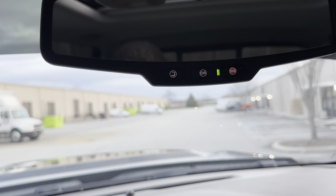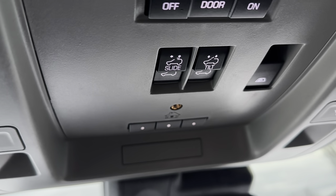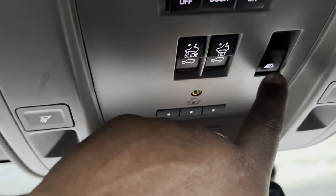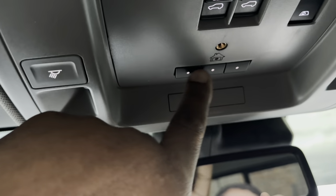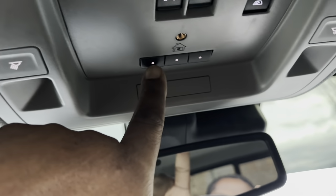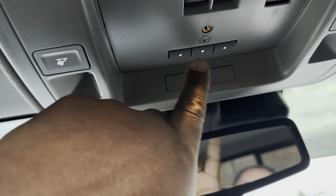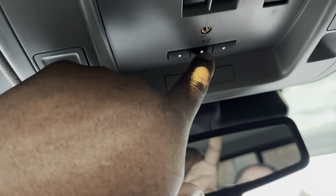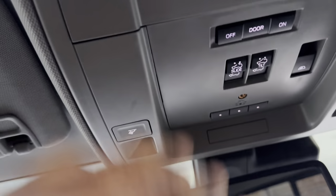Got your OnStar feature there. You got your sunroof feature there. For your sunroof, you got your rear slide there. These are buttons here. A lot of people don't realize what these buttons are, but this is for your garage door. So for those folks that have a garage and have an opener, you can program it, or you should be able to program it depending upon what type of garage you have, and use this instead of your garage door opener, built-in garage door opener. Got your lights there, sunglasses there.